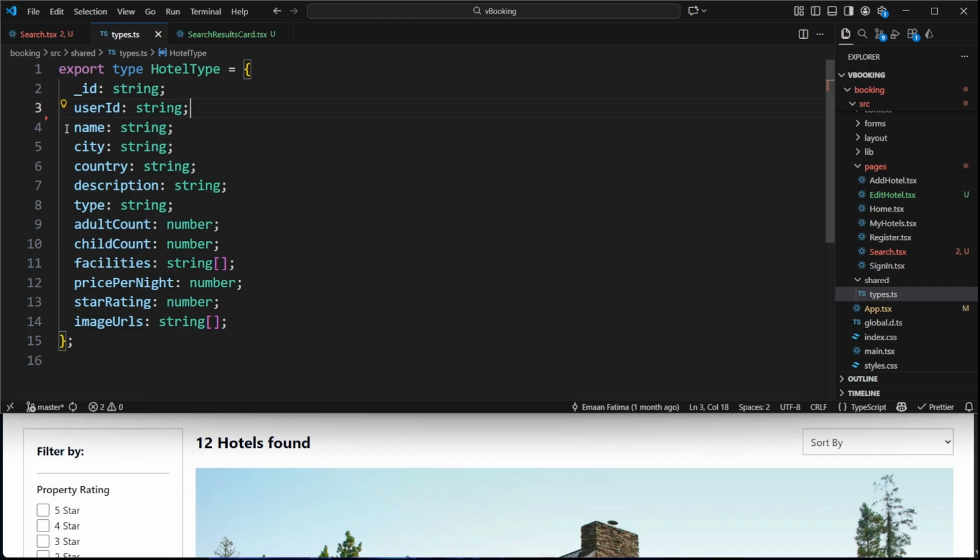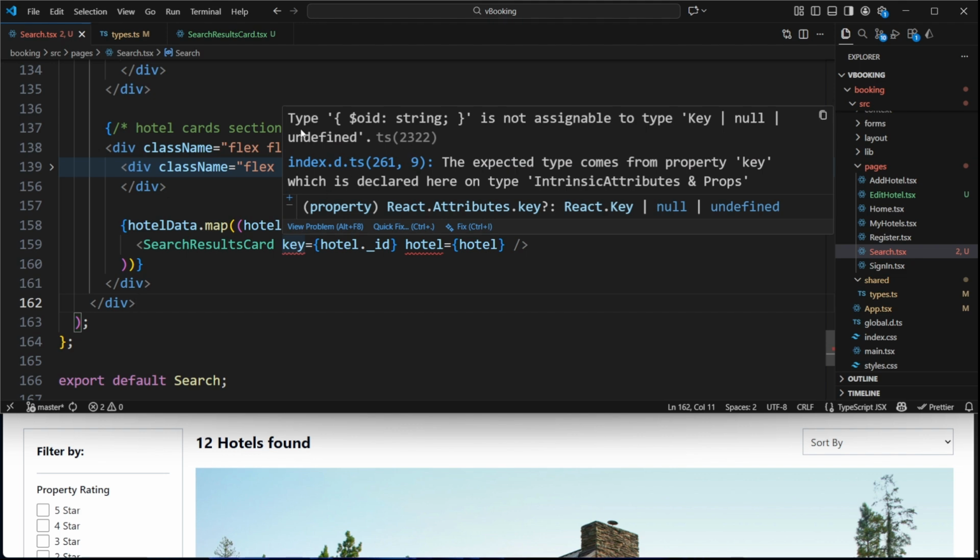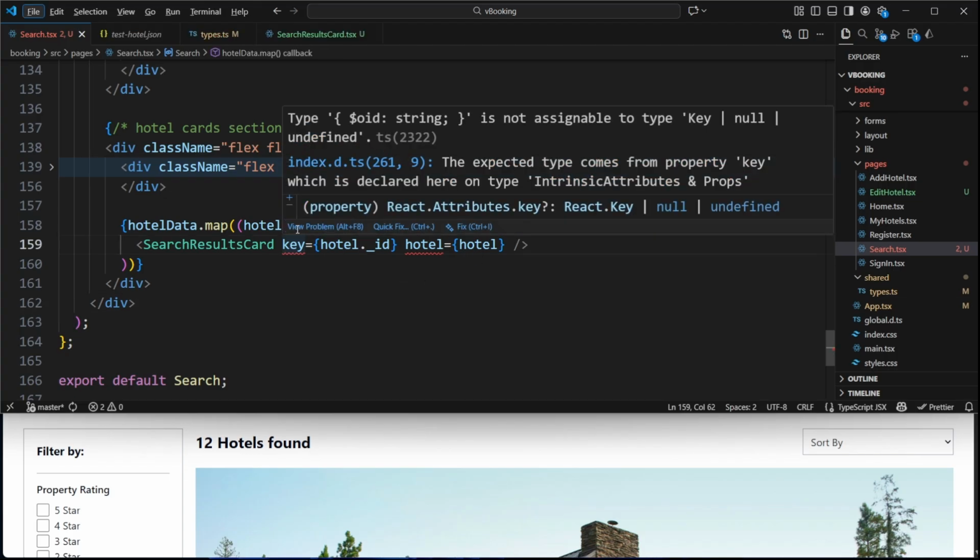So if we save our file and go back, we are still getting an error. Type object ID string is not assignable to type key null or undefined. The expected type comes from the property key, which is declared here on the type. So it's expecting that our ID property should be of type string, but it is wrapped inside an object.